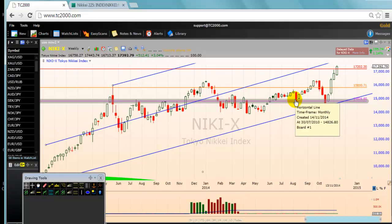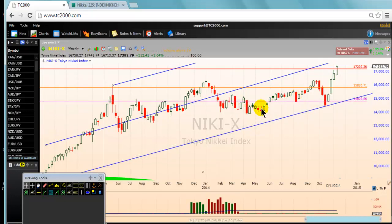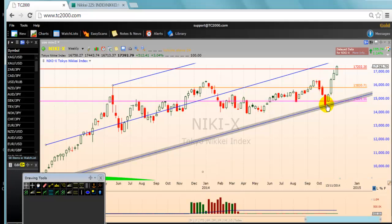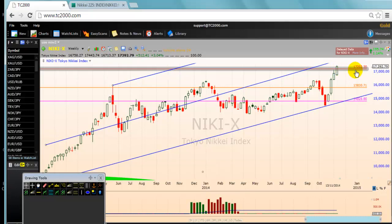Traders bought it here again. Beautiful place to buy here. Some market participants managed to buy here, but this is okay, smart money activity around the long-term equilibrium price level here. Nice and beautiful place here. See how professionals buy around key levels. They bought it here and they bought it again here. Now we are above the knot. Remember the knot, 17202. We are above it now.